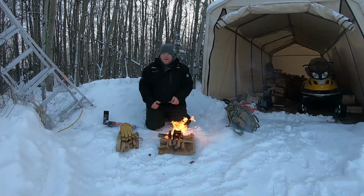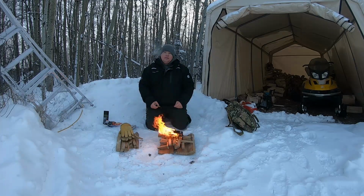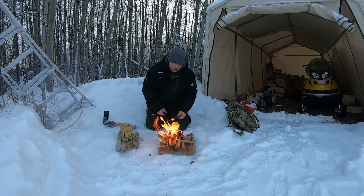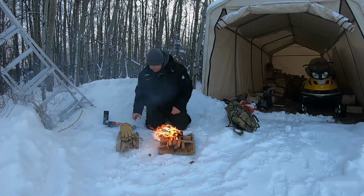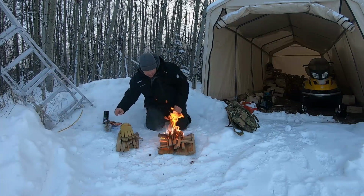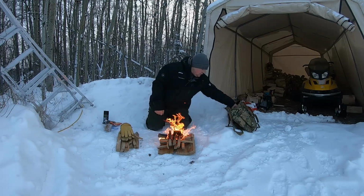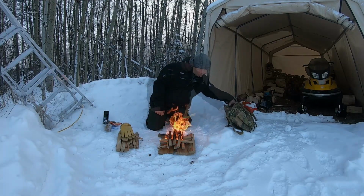Well, but as you can see, the wind is no joke today. It's blowing pretty hard. Oh, so we'll put that to the side. What else do we got?